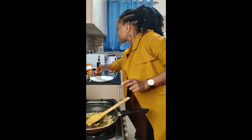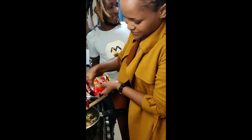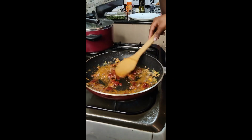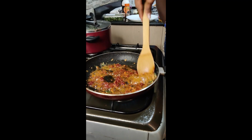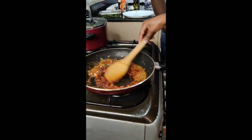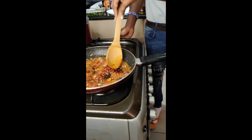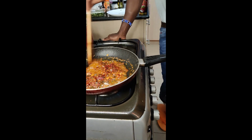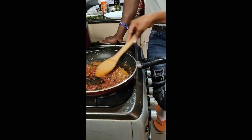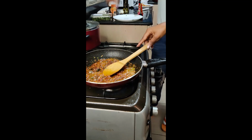After that tunaweka tomato paste. So una make sure tomato paste inacook vizuri. Sometimes tomato paste kama haijaiva inaunguza sufuria. Utaona tu imeiva, inakaa paste badala ya kukatika. Hapa tumeweka curry leaves, kitunguu saumu na tomato paste. Nutmeg is a spice. Na zile prawns tukizifry zilikuwa na chumvi, so chumvi unaweka hapa.